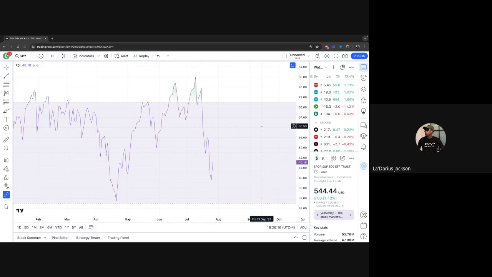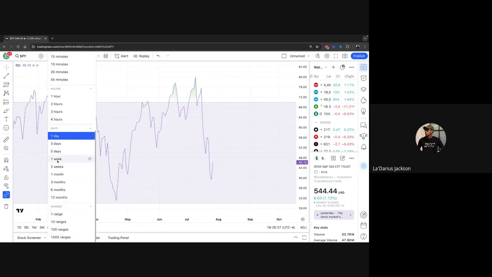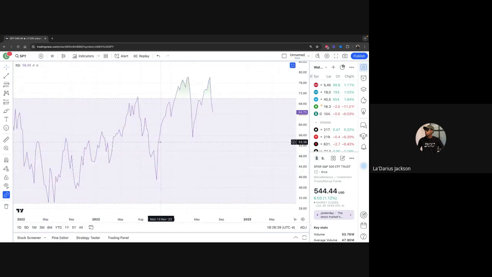Yeah, so when I check multiple time frames and they have conflicting RSI data, honestly, if it conflicts too much, then I won't trade the stock. Let's use the SPY for example. The daily on the SPY, we got a 46, which is decent, right? And the next time frame that I would look at if I'm swing trading is the weekly. So I look at the weekly, and it's at 64. That's pretty high on the weekly. I'm like, I don't know if I want to touch that one.